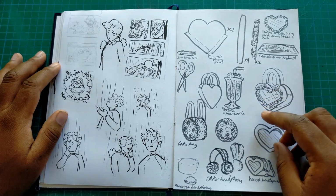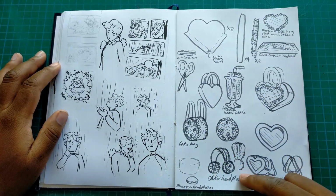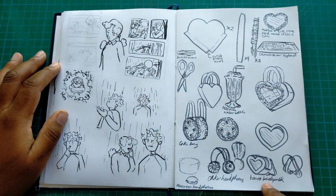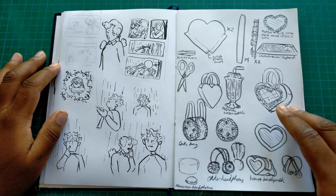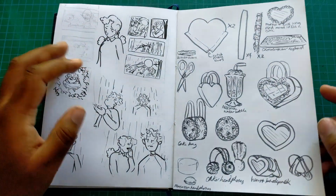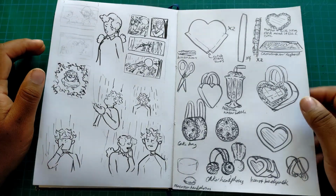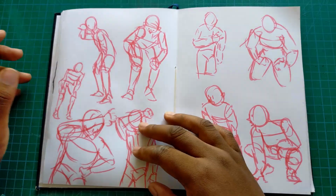Then I was like, okay, milkshake water bottle, cake bag, cake headphones, and an eater bag backpack, and macaron headphones. I was like, wow, I'm so big brain. And a little chocolate keyboard. I was going to colour this in, but I never got around to it. I might do it digitally though.